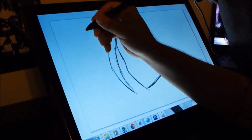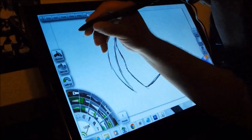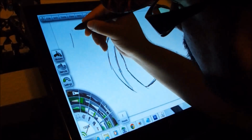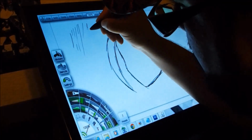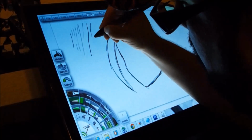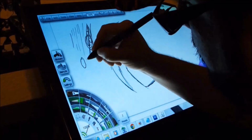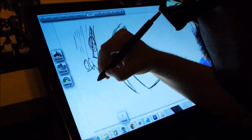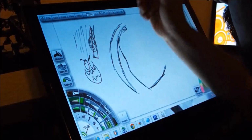I somehow seem to have lost. There we go. So if I just lightly graze across, and if I hold it down hard, it's actually got pretty good response time here too.